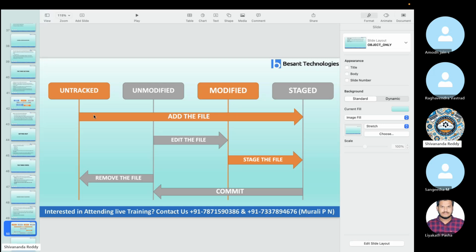So first you create a file. That's the reason we have the big arrow mark there. Once you create the file and save it, the file will be stored in GitHub. Then again you modify the file, that is, edit the file, correct? After editing, the file becomes a modified state. Then you're going to stage the file, stage means saving the file. But I'll show it practically, then you'll get to know how the life cycle works.